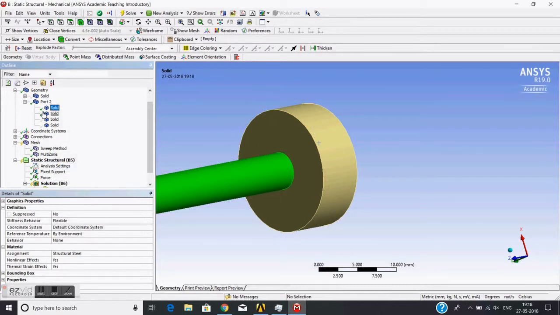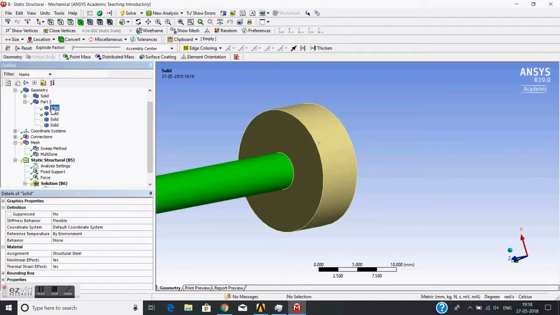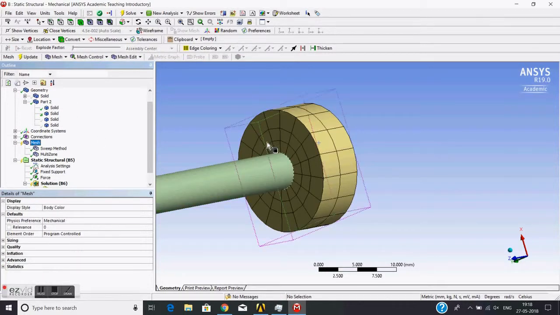It has removed it. If you see, there is a cross sign. This is actually a meshed entity because it is crossed, and this is not crossed. The mesh is removed. So Ansys has removed the mesh from this block.